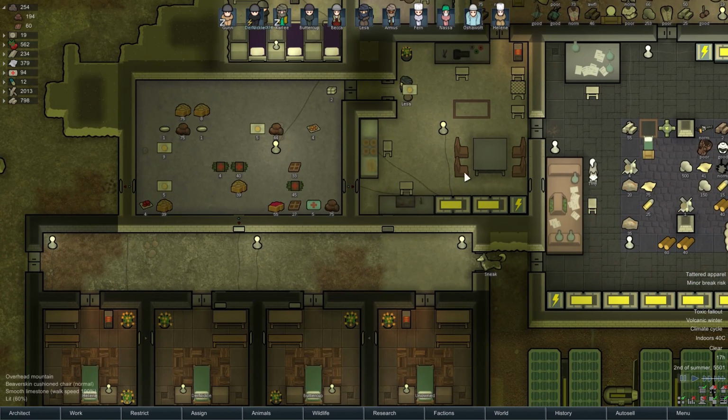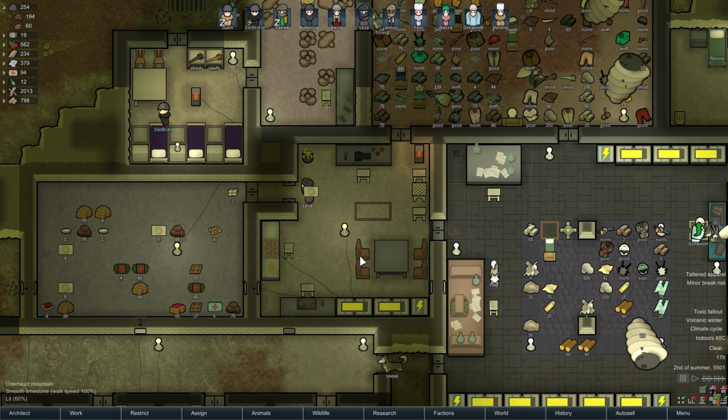And similarly, if I had a dining room that wasn't my kitchen, I do. But in certain places where that isn't the case, where you've got a specific dining room, you could have a refrigerator in there with meals. So people could just go to the dining room, pick up a meal, eat it at the table.